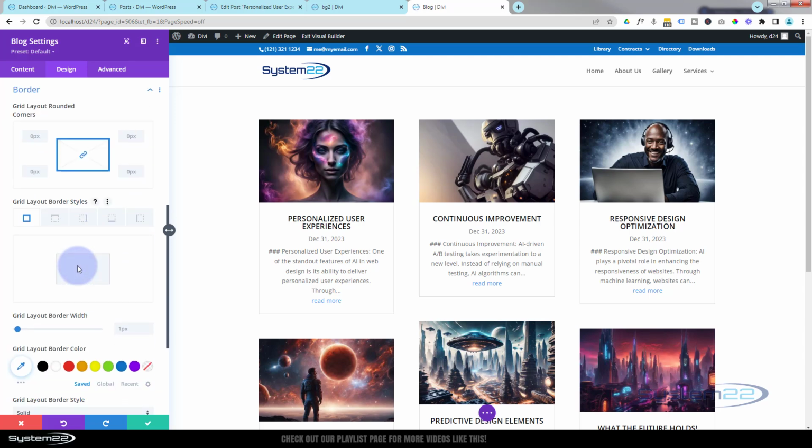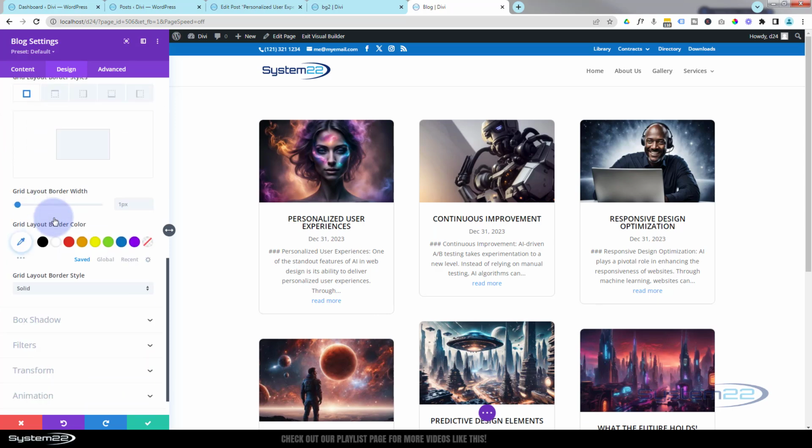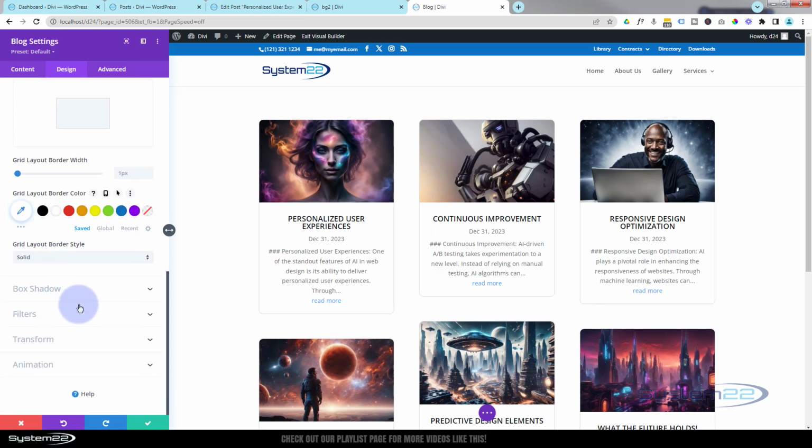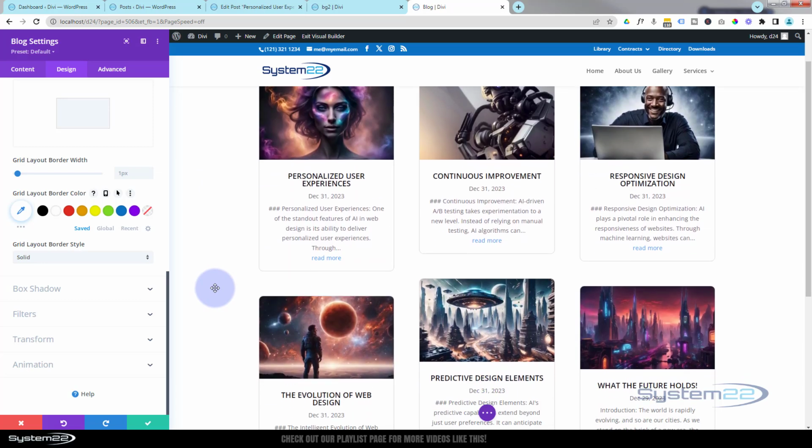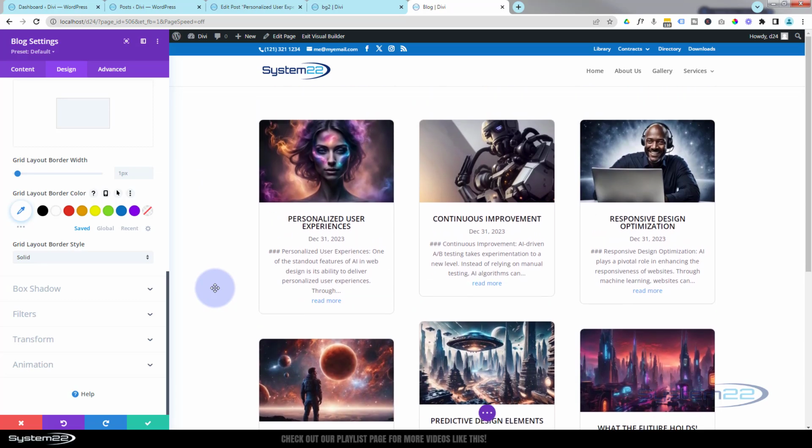And border, I might put a border around this. I think I'll give it slightly curved corners, top and bottom here. So let's maybe give it 10 pixels all around. Yep, that works for me. Fantastic. Box shadow, I'll come back to that. What I'm going to do is put a little parallax image in the background here just to make it a little bit more interesting. I mean, that's fine. But before I do that, let's just save what I've got here.